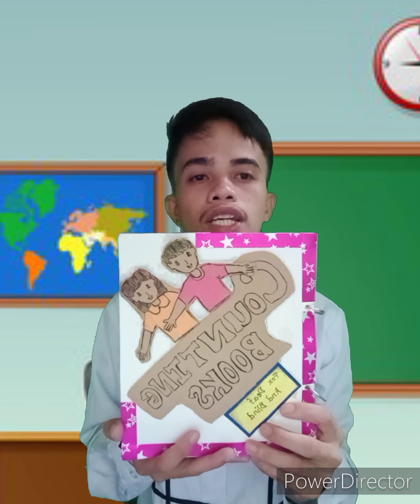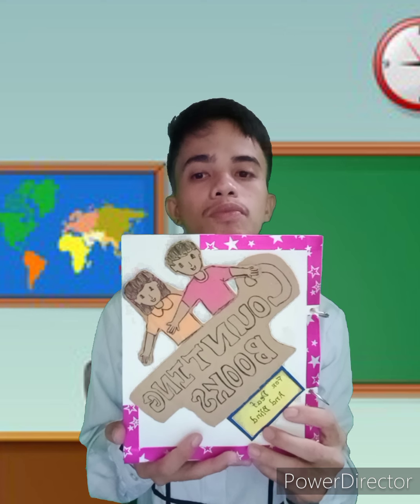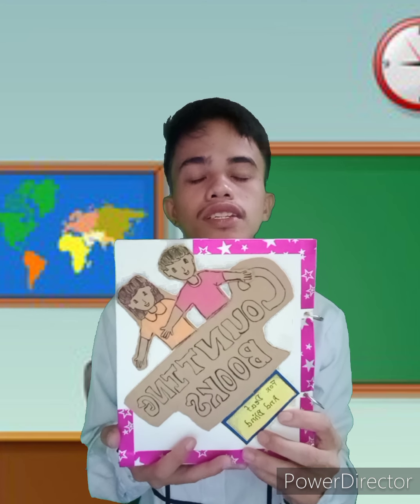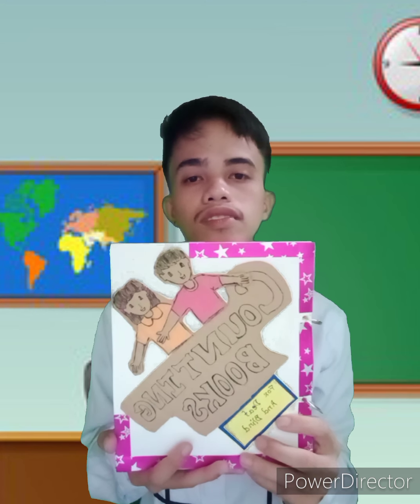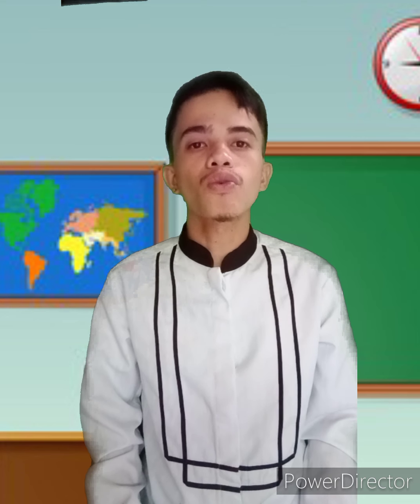At school, tactile books are a must for supporting literacy instruction, for use in developing concepts, and honing sensory-efficient skills. When teaching young children with visual impairments, the use of tactile objects like blocks, beads, and abacus, or checkers to teach math skills are necessary. Foam numbers also work well, since the child can feel the shape of the number.